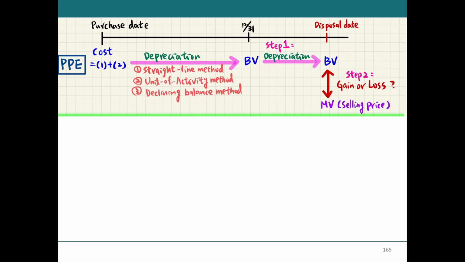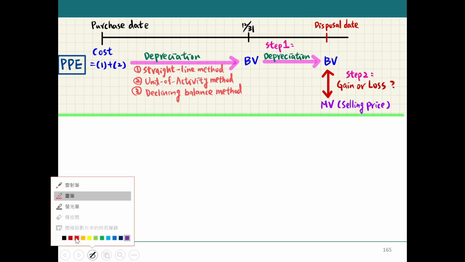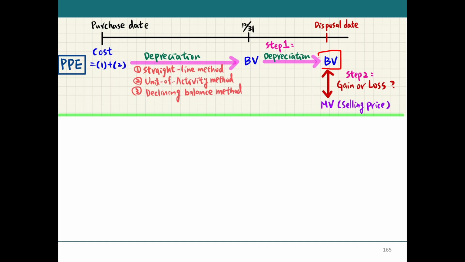First, find out what's your cost, 1 plus 2, right? After that, we use the PPE. Your PPE's function and efficiency, value decrease, right? So what should we do? Depreciation. After we do the depreciation, we could find out your PPE's book value. So how much is it after the depreciation? What does it mean? Your PPE's book value means your PPE's value on your accounting books.